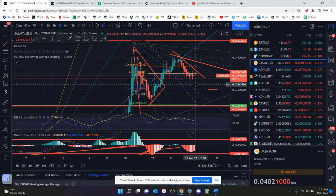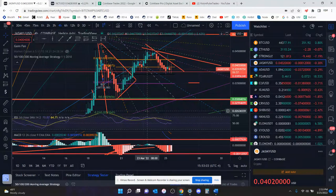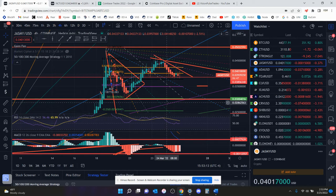You do have a fib at 3.76 where you got a wick off of, but if you don't hold 3.76 cents you're going to come down to 3.45 cents. If you don't hold that, you're going to come down to the last local low at 3.0 cents. If you're below 3 cents it's extremely bearish and you'd be looking for way lower price targets. Getting down to 3 cents would be a 25% move to the downside — if that happens I'll make a video on it.